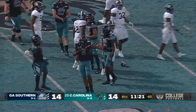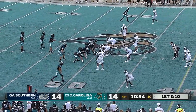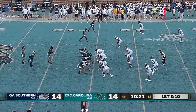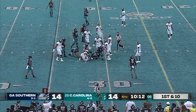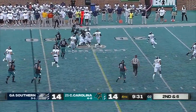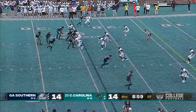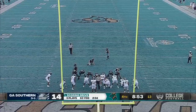Coastal on the move. What a nice run. The hole, a crater in the middle of the line. This time it's Marable. Picks up a four. Marable flips sides, and they pitch it to him. Nice lane to run. They have 95 now. Peyton pulls it. C.J. Marable all by himself. Find his running back and put it on him.